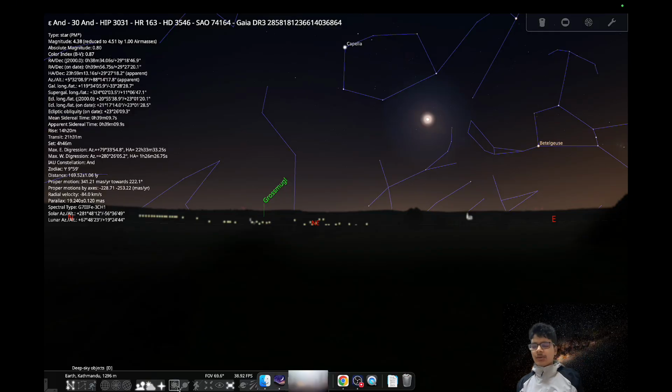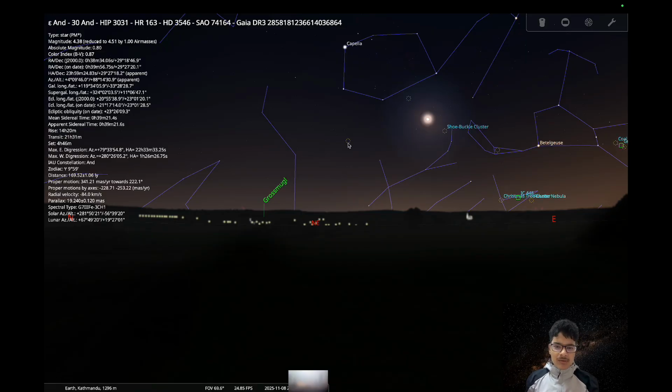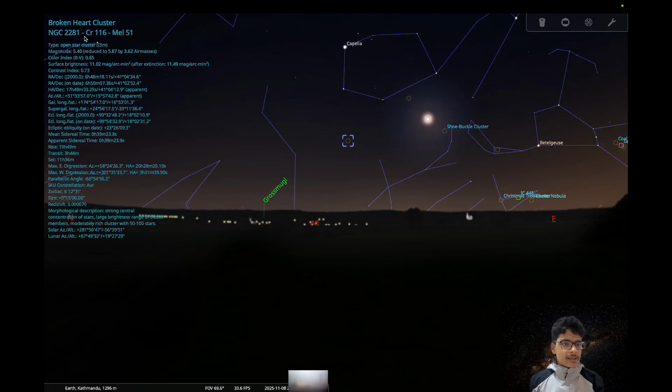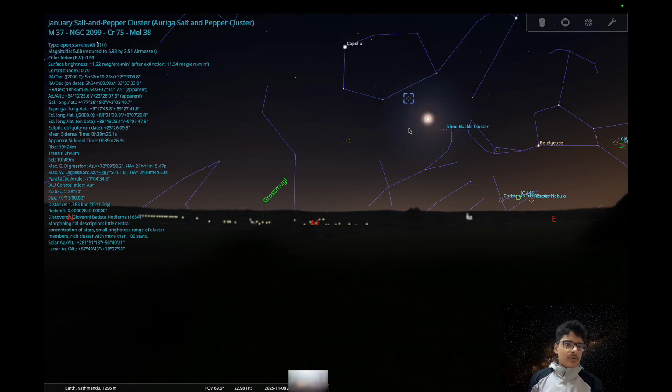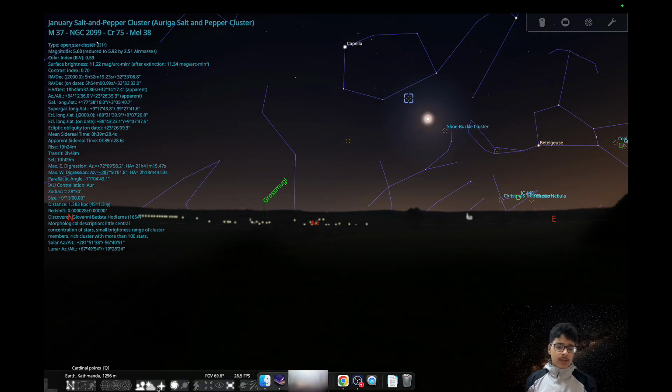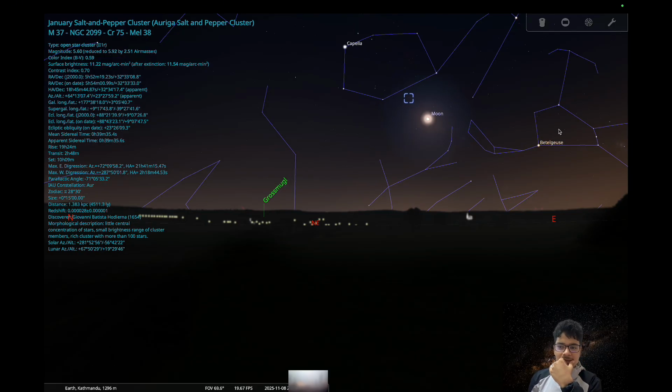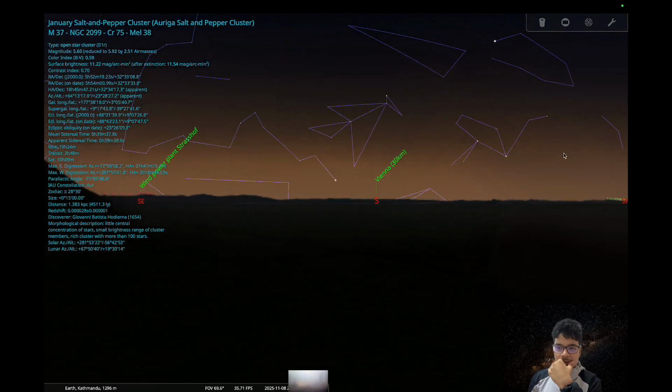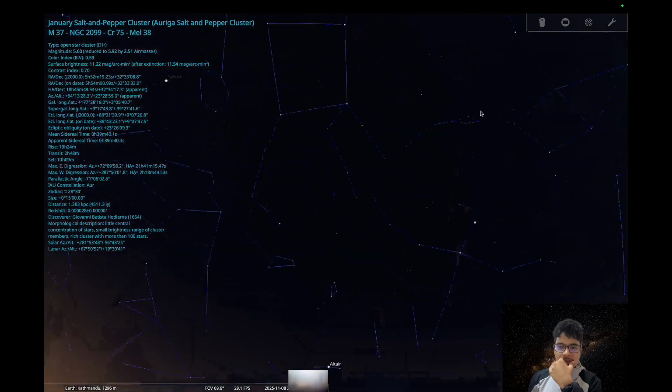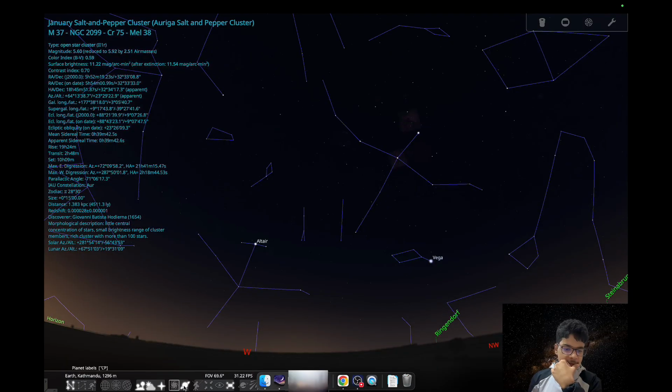And deep sky objects, emission nebulae, and some Messier objects, star clusters and galaxies. These are the deep sky objects. Suppose, oh, it has shown these deep sky objects. There's the open star cluster. You can navigate through that if you are really into it. And these are planets. So if there are any planets anywhere, then it will show the name itself.